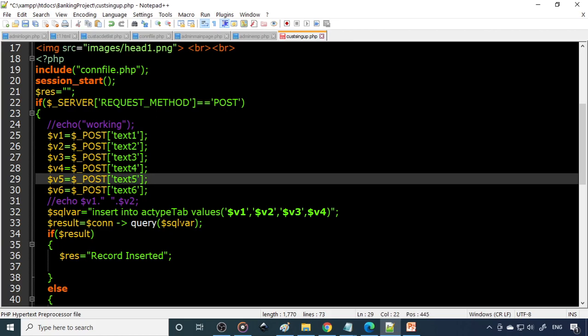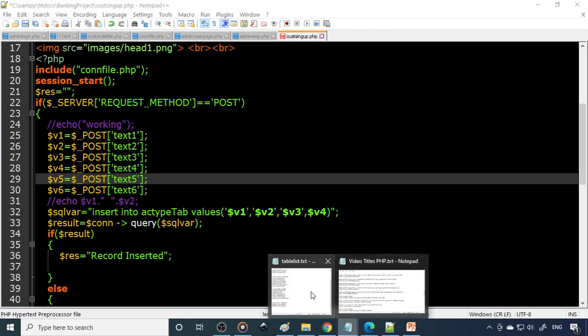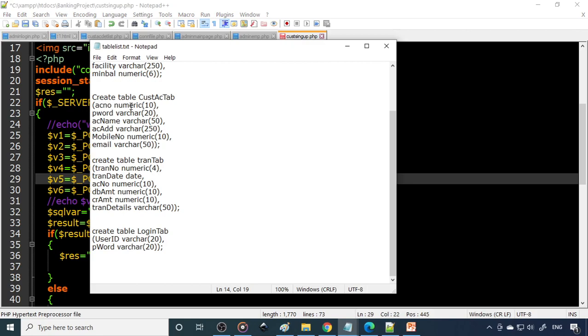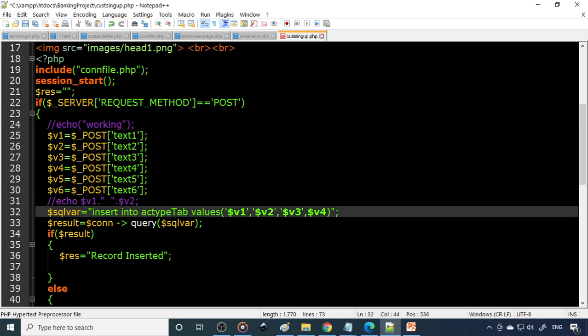Now when you're inserting, you need to check what the data types are. The first one is numeric, and the mobile number is numeric, the 5th one. So the first one is a mobile number, so no need of single quotes here. Take out the single quotes.